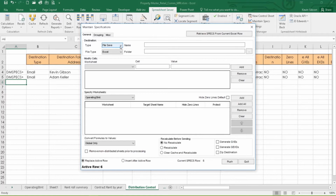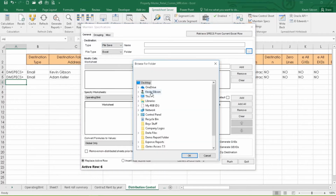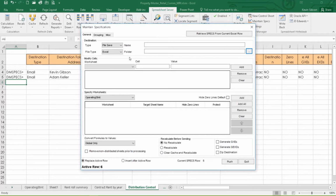Now whether it's file saving, which means over here on the right-hand side, I can select where I want to send that file, which also can include SharePoint sites or financial statement repositories that you have built in place today? Absolutely. Maybe you want to email it. We connect into your existing email application. So when you send an email with our product, it will be your email address. It will not be something that gets caught in spam or something no one's going to recognize. It will go through your sent items, and if someone responds, it will come back into your inbox.